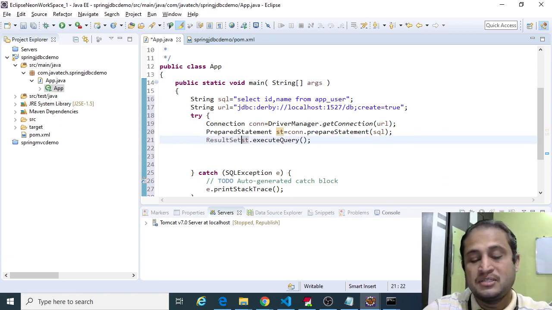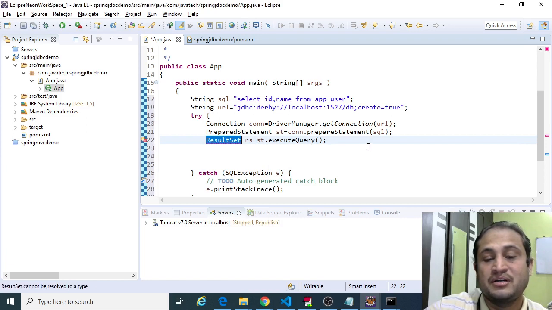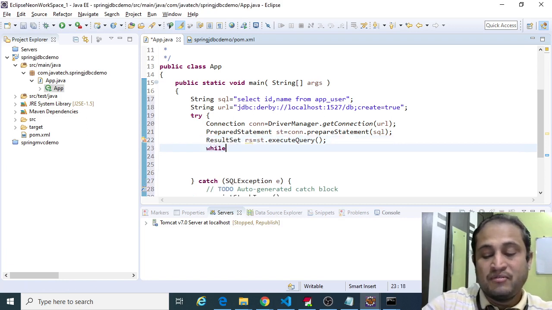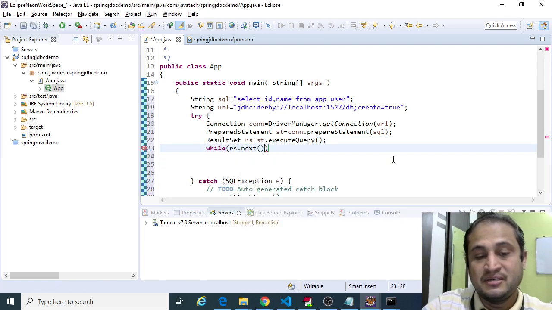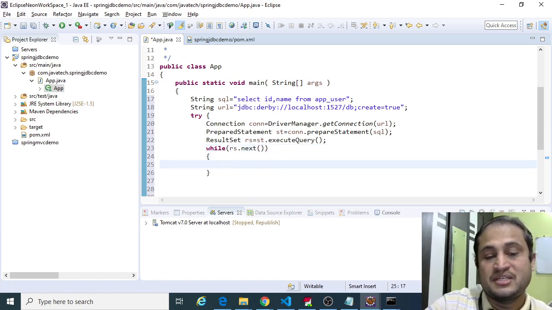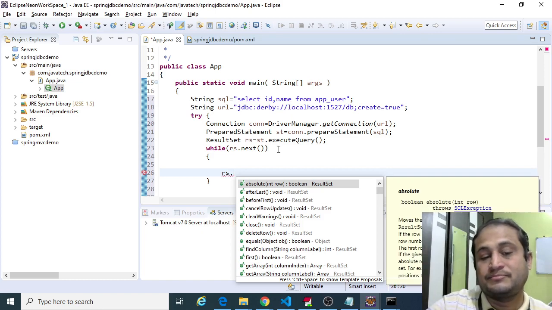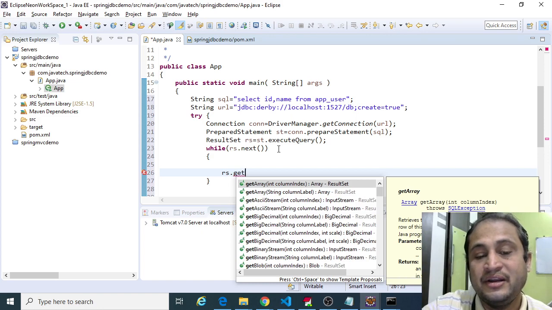ResultSet. Probably I will go a bit faster so that we can concentrate more on our Spring JDBC stuff. While rs.next, we need to loop through this result set, right? So rs dot get, what we are getting, getId and getName.